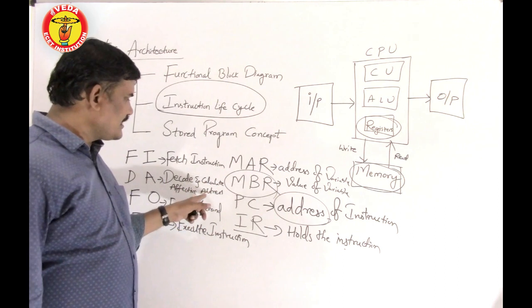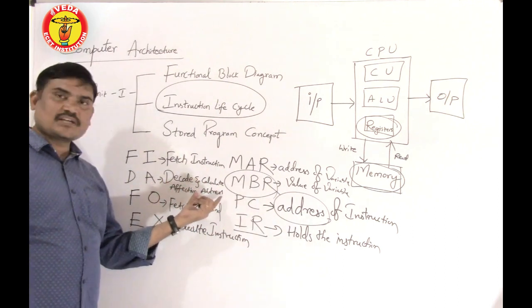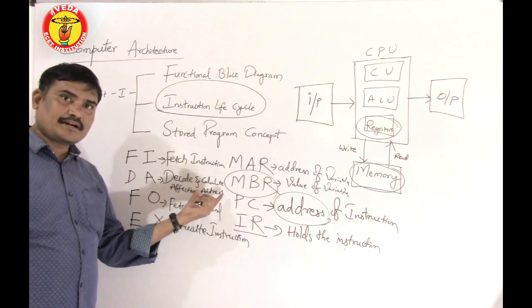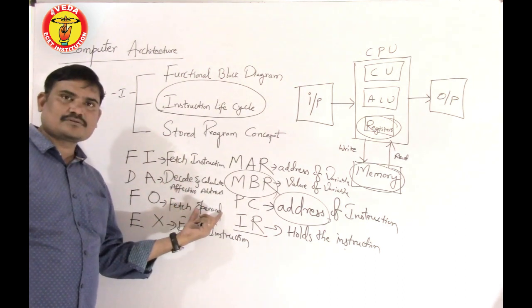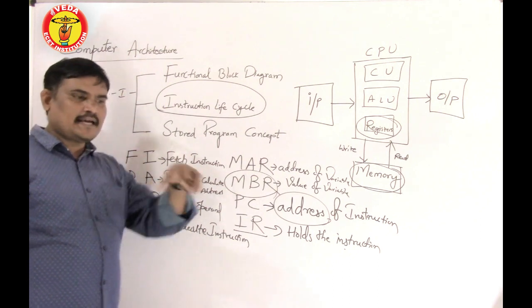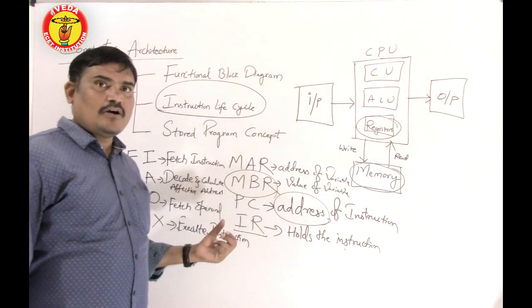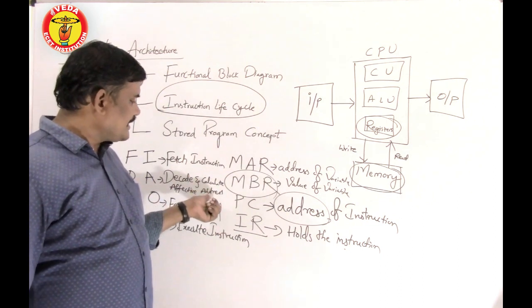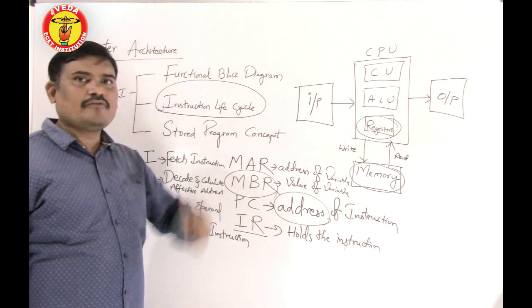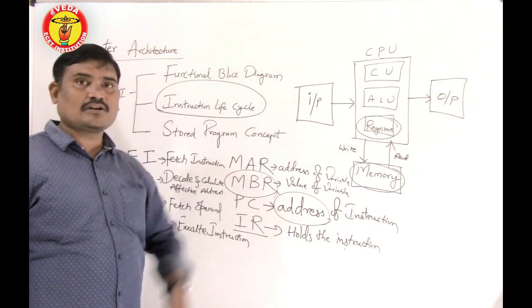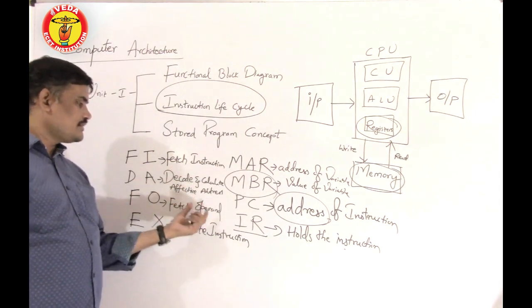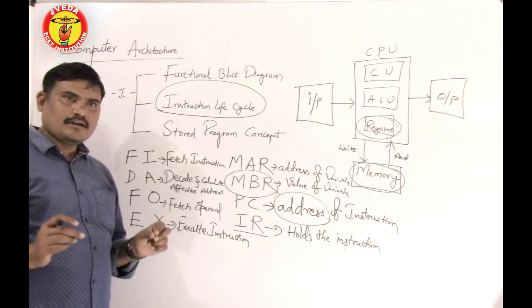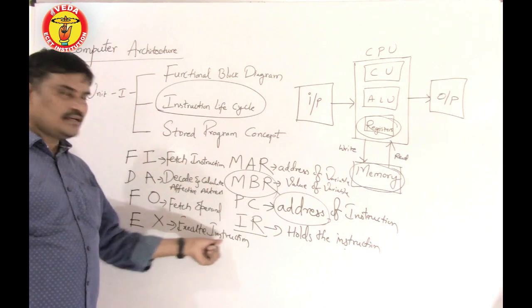Once the inputs and address fields are ready in this second phase, then you fetch those values. Fetching the operands means getting the input values from the memory. In the above step, address values are calculated, where the variables or instructions are located. Once we go to that address, we can get the values of the operands. Once the operands are ready, we can start executing the instruction.